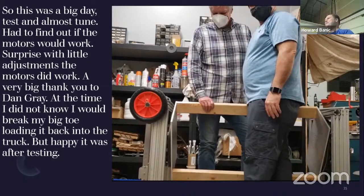Then we went to load it back in the truck and I broke my toe — that was not fun. It still hurts but it's been a very interesting process. You can also see the wheels I have mounted on there, which were totally inadequate but let me get out to the shop and back. They're stern-mounted wheels for a Zodiac boat, only rated at 350 pounds, and as it sat they would squish. That system's been changed.